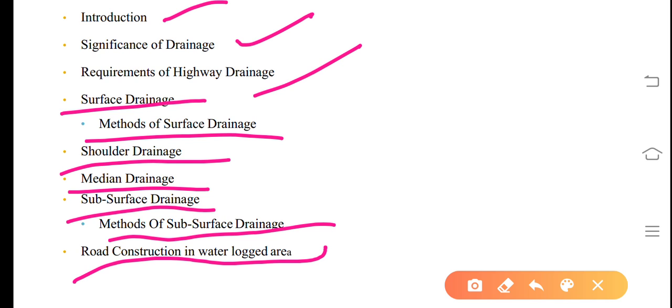This is more troublesome to the civil engineers. Whenever roads are to be constructed in waterlogged areas, it is very, very difficult. However, there are new technologies, methodologies, construction machineries, and different materials like geotextile, etc. available. By making use of these new trends, it has become easy for the engineer to go for drainage structures.